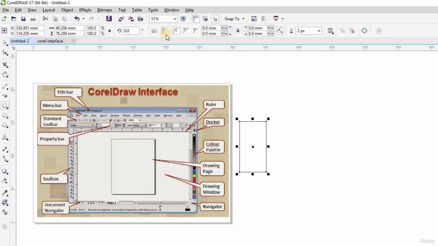Okay, now the other part that you need to understand how it works is this section here. This section is called the toolbox, and it has all the tools that we need, and by the way we are going to discuss each and every one of these tools, so please stay tuned because you will learn all these tools. Now inside here is the working space, or sometimes you can call it the drawing window, but basically that's where we put our content.